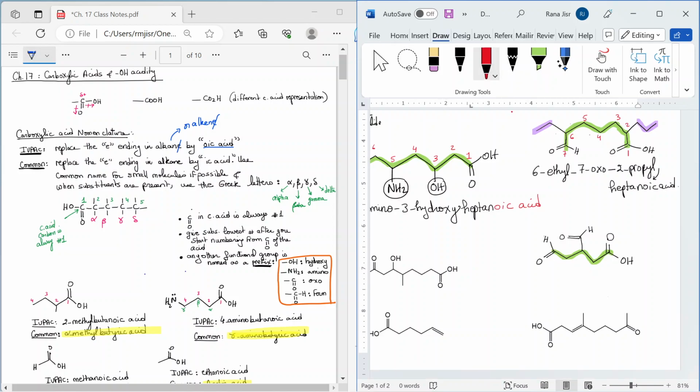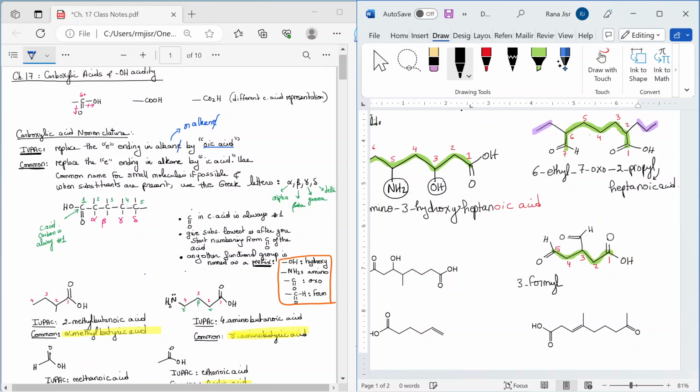So now I'm going to start numbering from the carboxylic acid. This is going to be 1, 2, 3, 4, and 5. 5-oxo. Now on 3, I do have an aldehyde. And that aldehyde, I cannot name it as an oxo because it is not part of the chain. So this is why I'm going to name it as a formyl in this case. So F comes first in alphabetical order. So it's going to be 3-formyl.